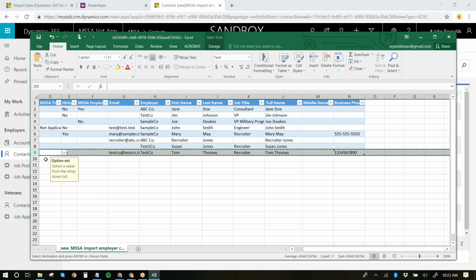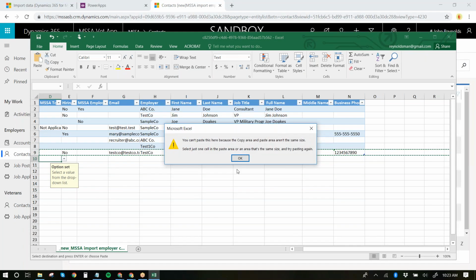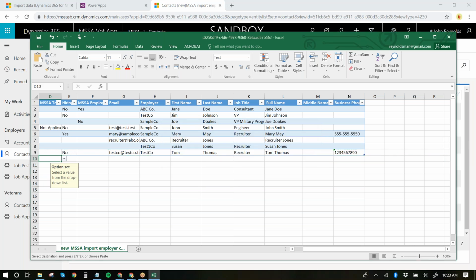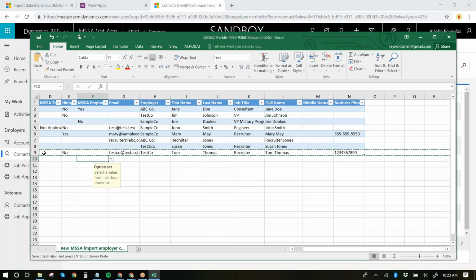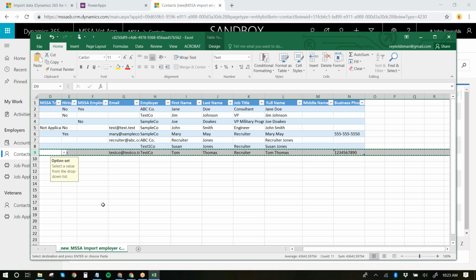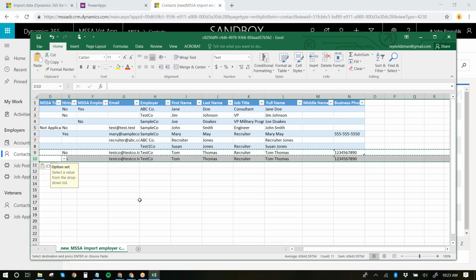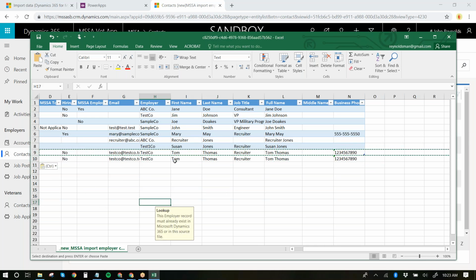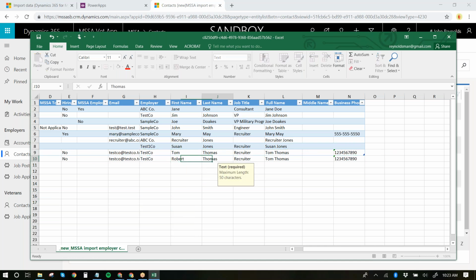So I'm going to copy this and then add it, just to show you how this works. You can't paste this here because of the copy area. You have to select the entire row, click on the 10. Oh, okay. All right, here we go. So this is Robert Farrell, let's say, engineer.